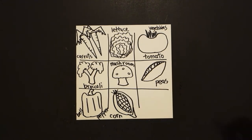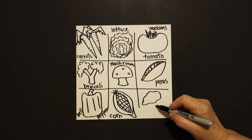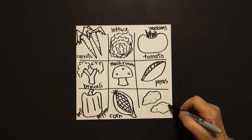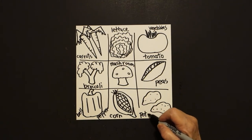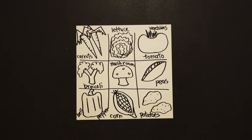Now, last box, slightly wavy line, connect, slightly wavy line, connect, dot, dot, dot, dot, dot, dot, dot, dot. These are potatoes. Okay? Let's see how we are going to color these in.